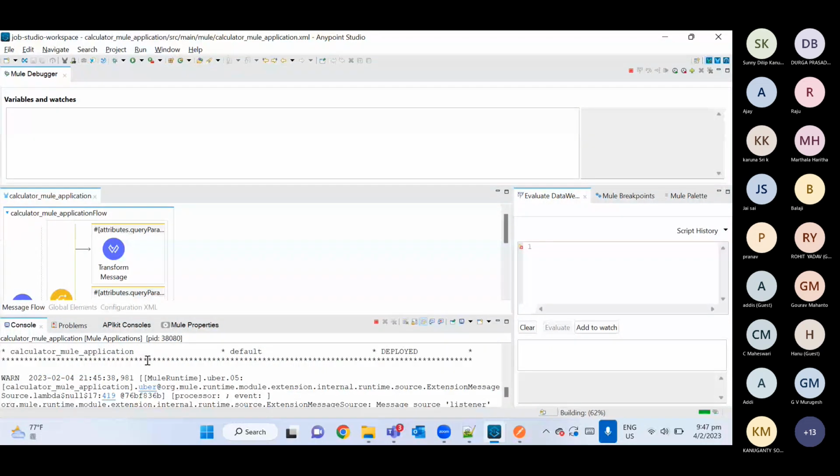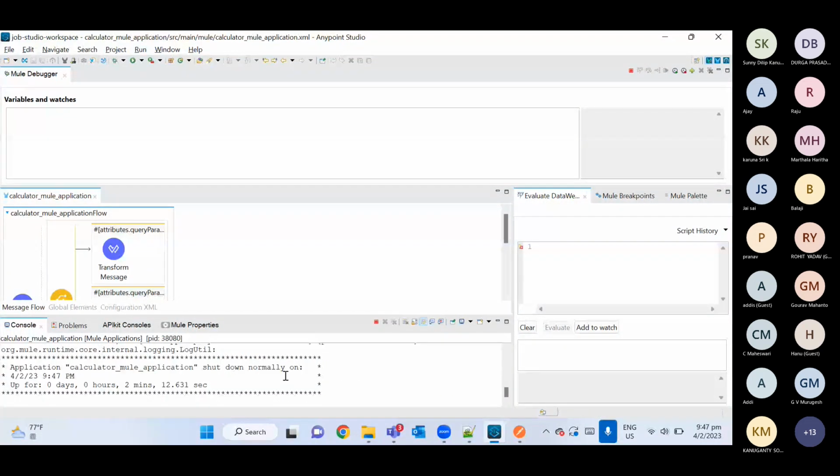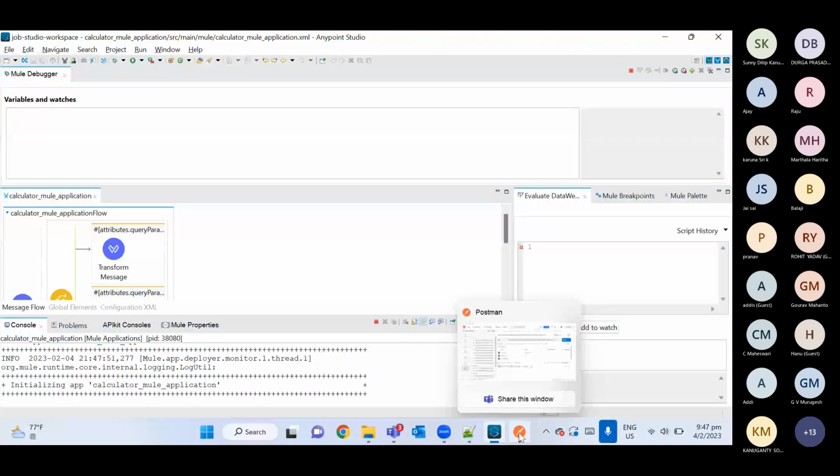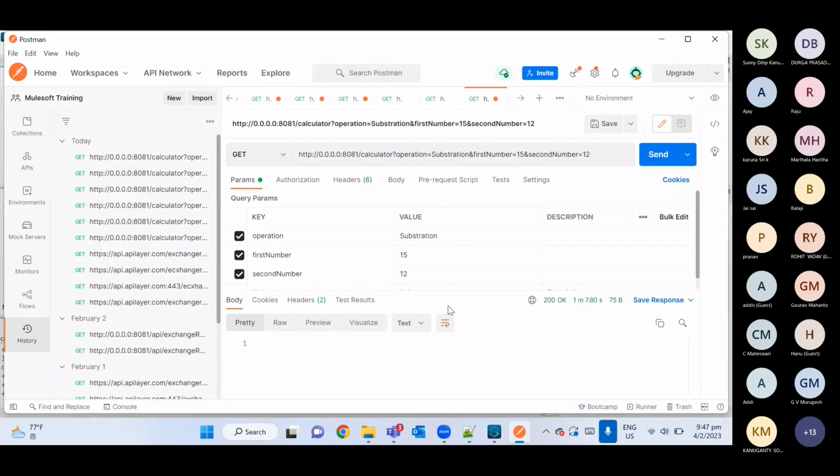You can see automatic deployment has started, and from Postman also I will pass the same request and we'll test this time.